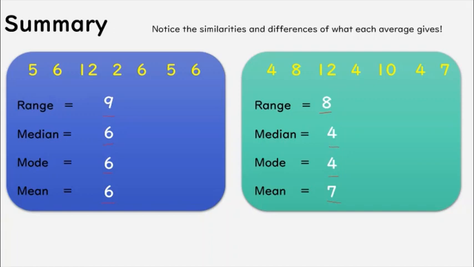So each of the averages give a different sort of average, and later on in the next lessons, we'll be having a look at when it's best to do the median, when it's best to do the range, when it's best to do the mode, and when it's best to do the mean. So we'll move on to that in upcoming lessons.